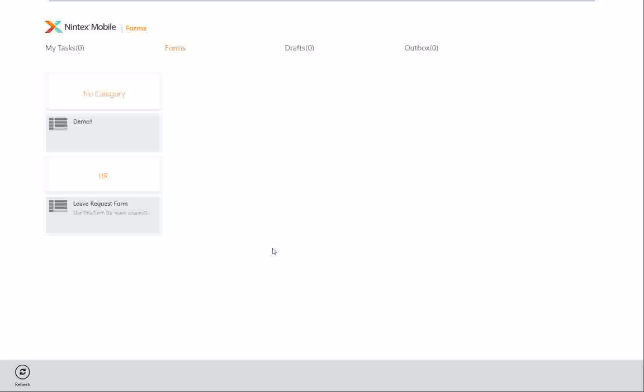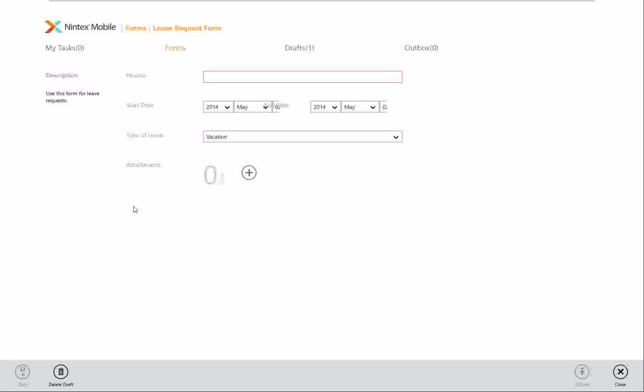So I'm actually sitting inside a Windows 8 application here, and I can now click on that form, and you'll see not a bad rendition. I might want to move the date fields around, but you can see I can be filling in my forms inside a Windows 8 tablet. What's even more important about the mobile application is that now that I've refreshed the app and cached a copy of this form schema, when I take the application offline, I'll still have the forms available to me offline. So I'll be able to fill them in even though I'm completely disconnected from the network.